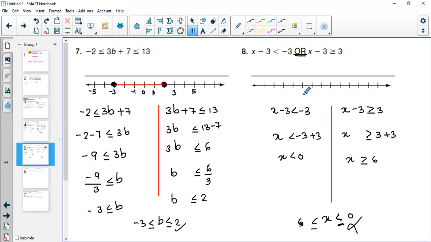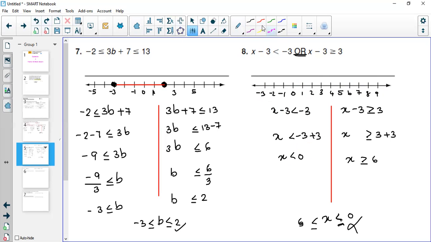So I will be needing some numbers. So let me start with 0, 1, 2, 3, 4, 5, 6. Okay, I think that's more like nearby. So let me start it with 0 here. So 1, 2, 3, 4, 5, 6, 7, 8, 9, and this is going to be -1, -2, -3. Right, so first let's graph this.